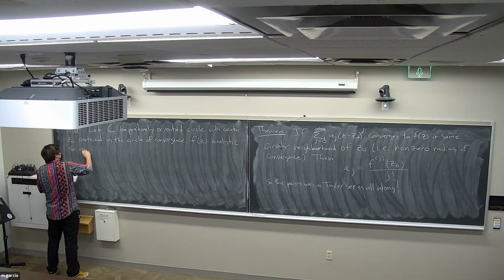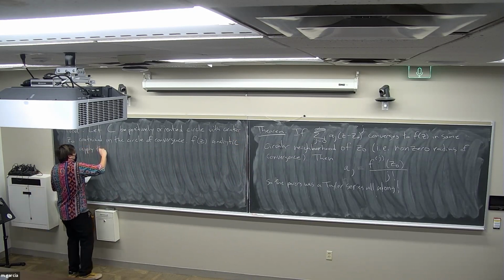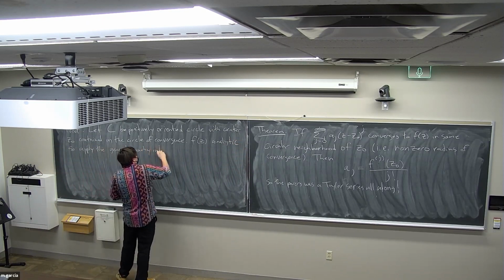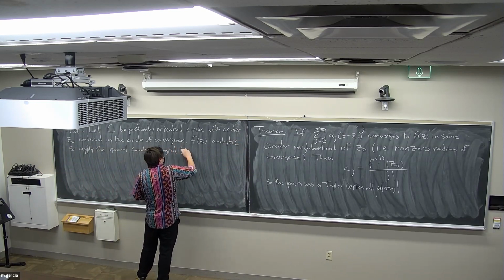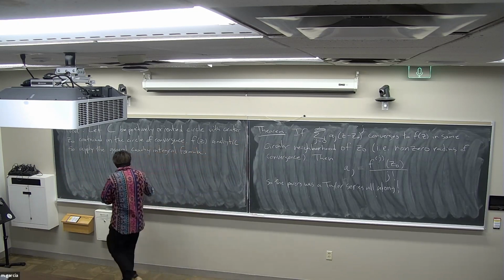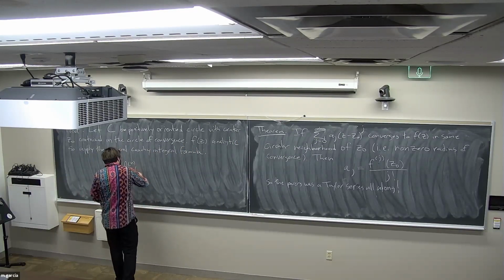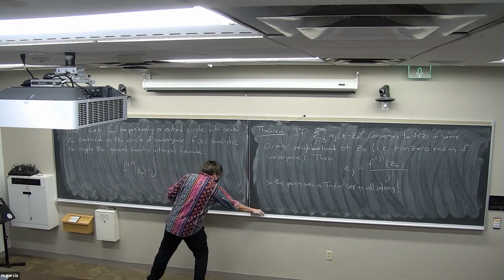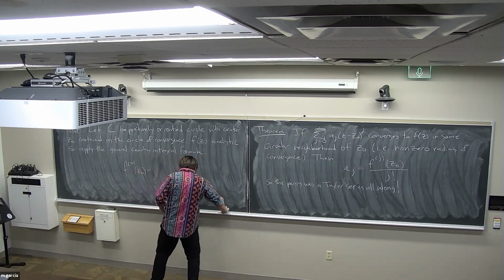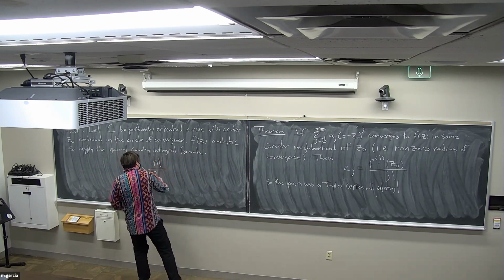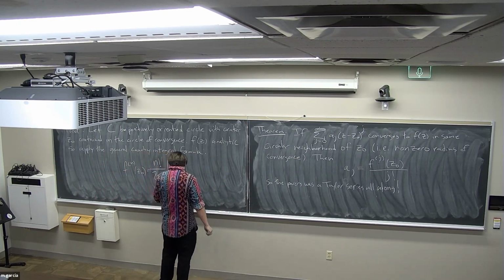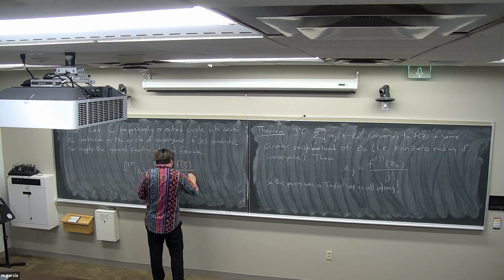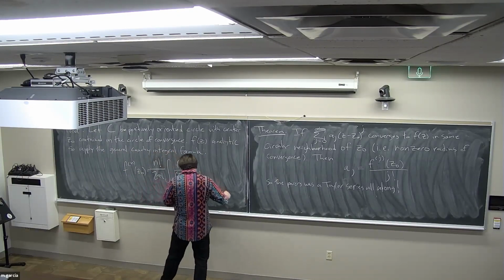So let's apply the general Cauchy integral formula, which says that the nth derivative of f evaluated at z naught is equal to, oh sorry, forgot my constant out front, n factorial divided by 2 pi i times the integral around C of f of zeta divided by zeta minus z naught raised to the n plus 1 power d zeta.